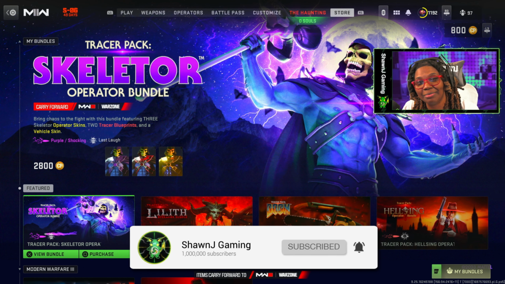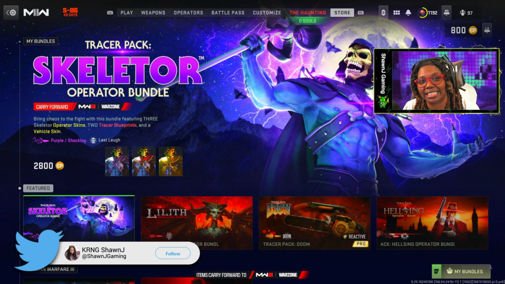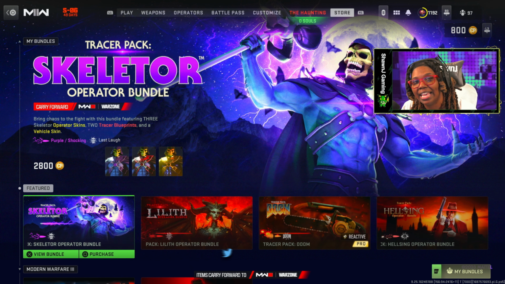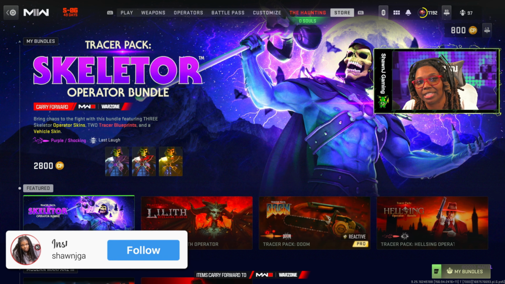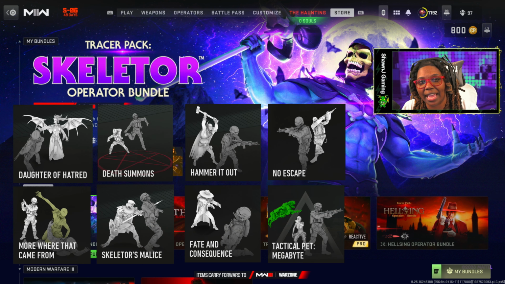Today, we have for you guys the update video for season 6 with all of the new finishers. There's currently 8 new finishers in season 6, which makes a total of 77. If you guys haven't seen my last video where I showcased all 69, I'll have that linked in my pinned comment and description below. But this video will just have the 8 that are in season 6.